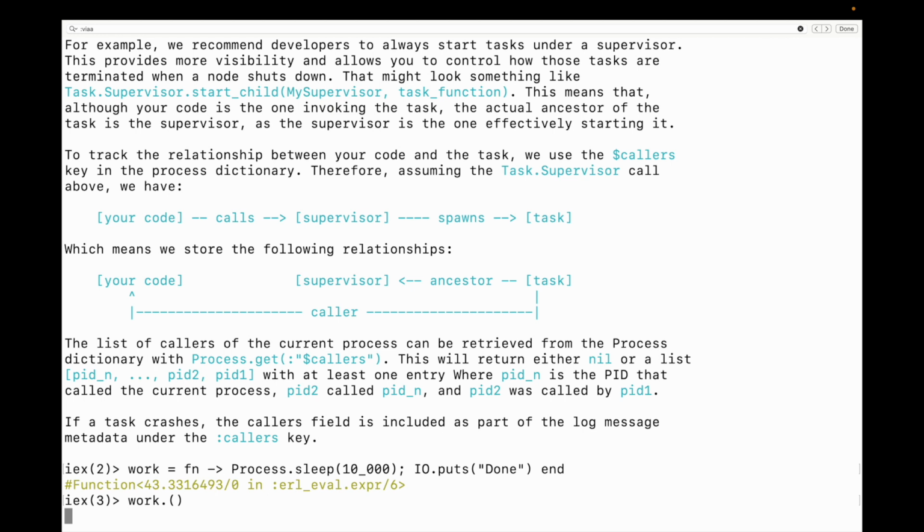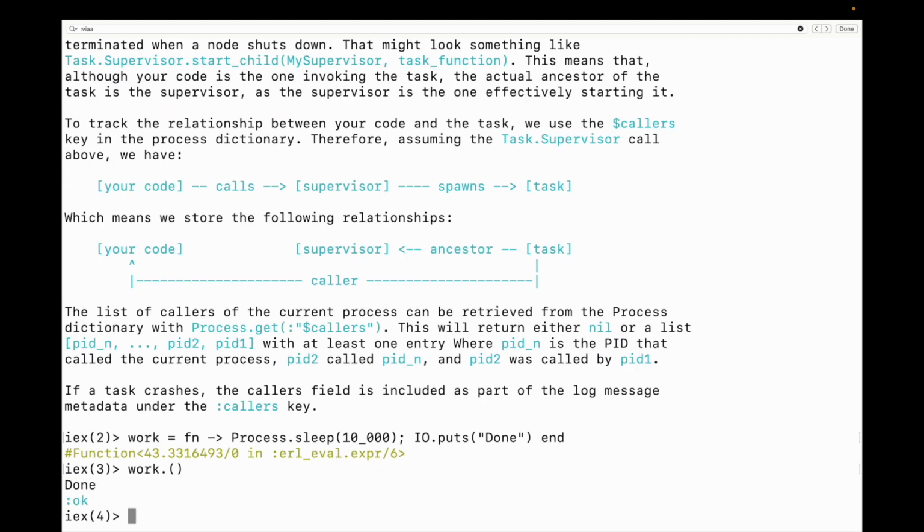And that's a shame because Erlang and Elixir are concurrent, and I should be able to do something concurrently in that time frame. So what I'm going to do is build a task, and I'm going to start this task working on my function. And then I'm going to show you that I'm able to continue to work, and then I'm going to consume the result. And I may or may not have to wait to consume the work depending on whether it's done in that other process or not.